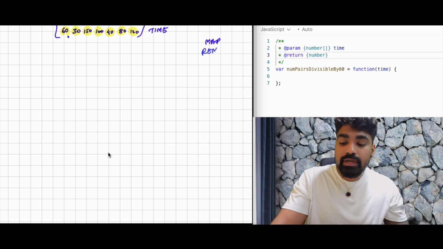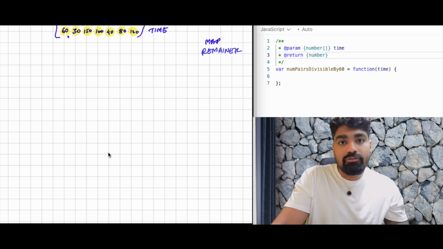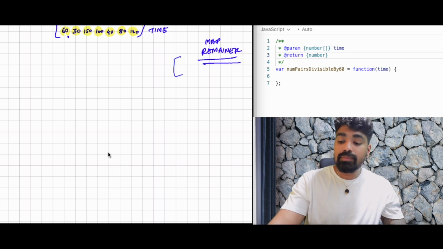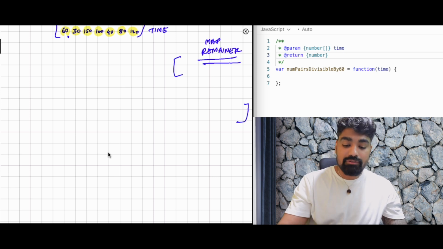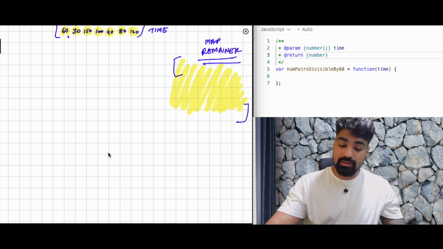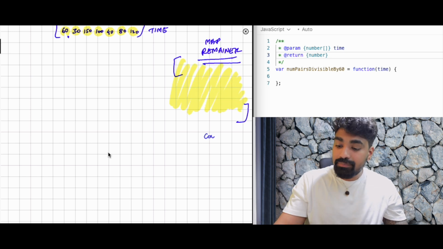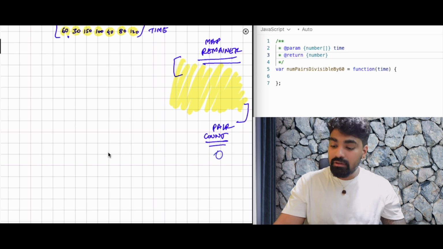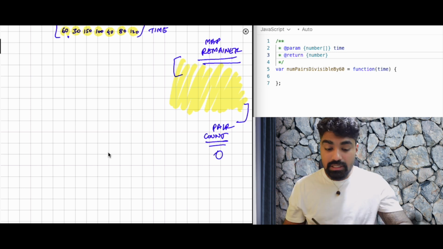So a map of remainders, and this map is going to store the values that we find throughout the iteration. And along with this, we will keep track of a pair count, which we will return in the end, which gets initialized with 0.